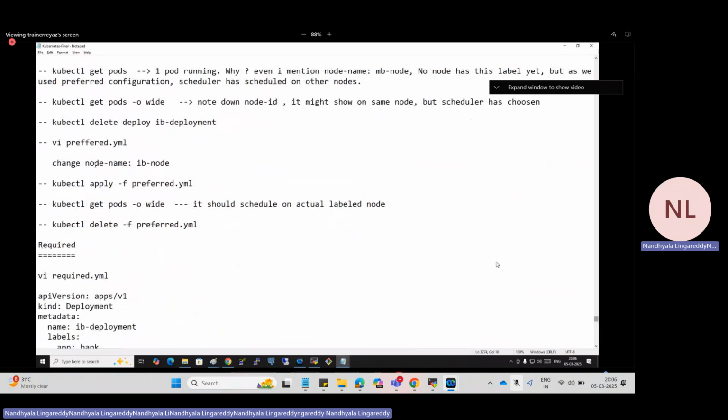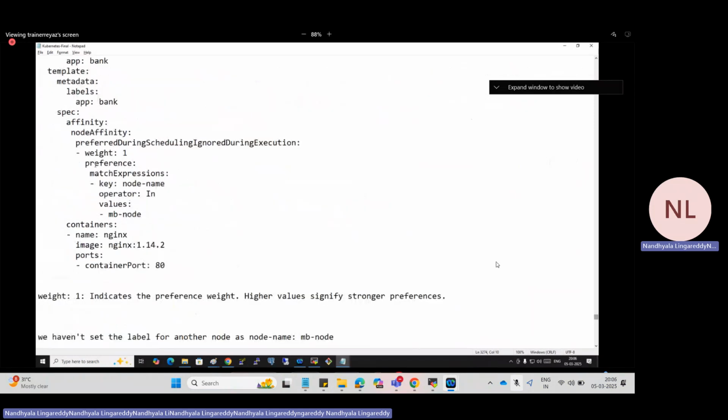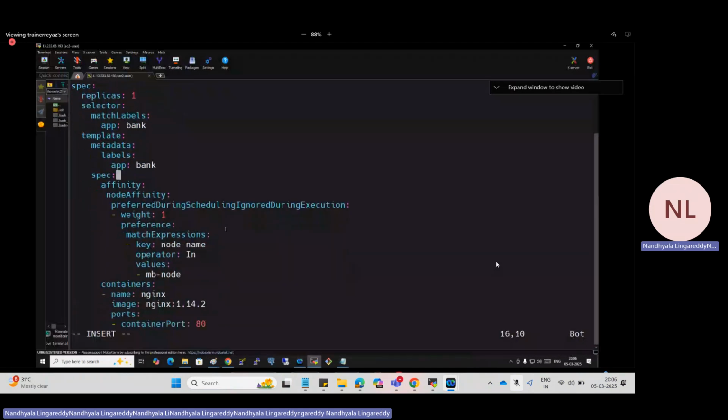Okay. On the top, everything is fine. Everything is the old one: deployments, blah, blah, blah. So come down and try to see something from here. Affinity. Try to read it. Try to understand it.